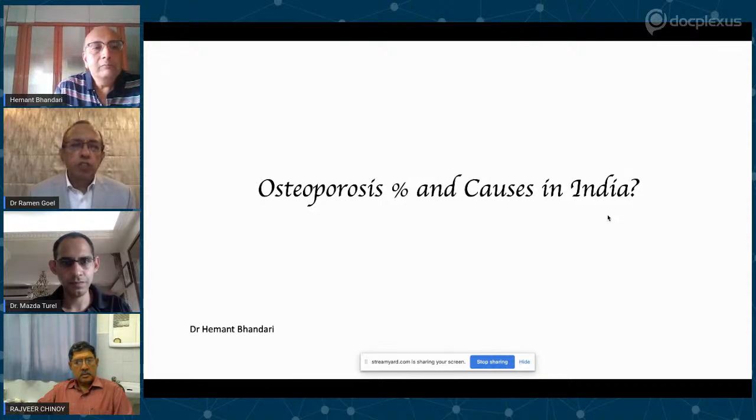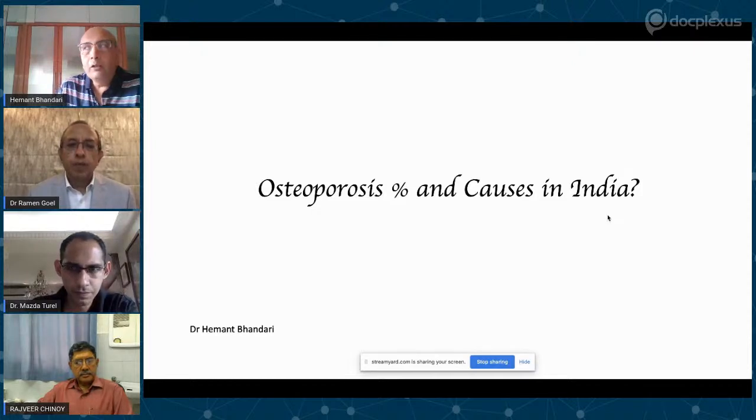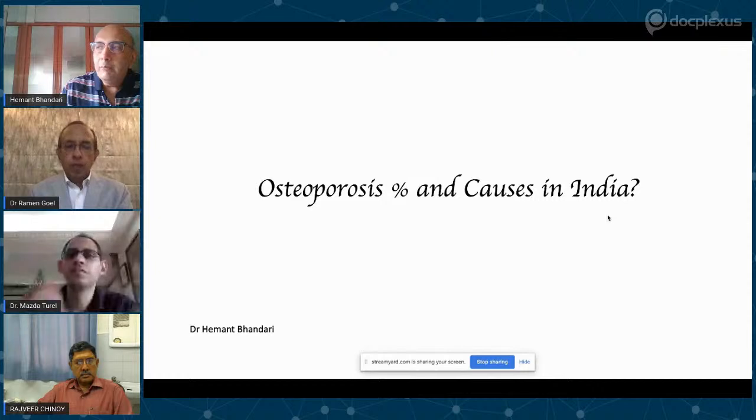And what do you think is the percentage of the population that might be affected by osteoporosis? Overall percentage is difficult. There are no big demographic surveys stating the percentage of those who are involved. But in my clinical practice, I would say at least 40% of postmenopausal women post 50 years of age would be suffering from osteoporosis. I think other panelists also might share the same numbers if we ask them.